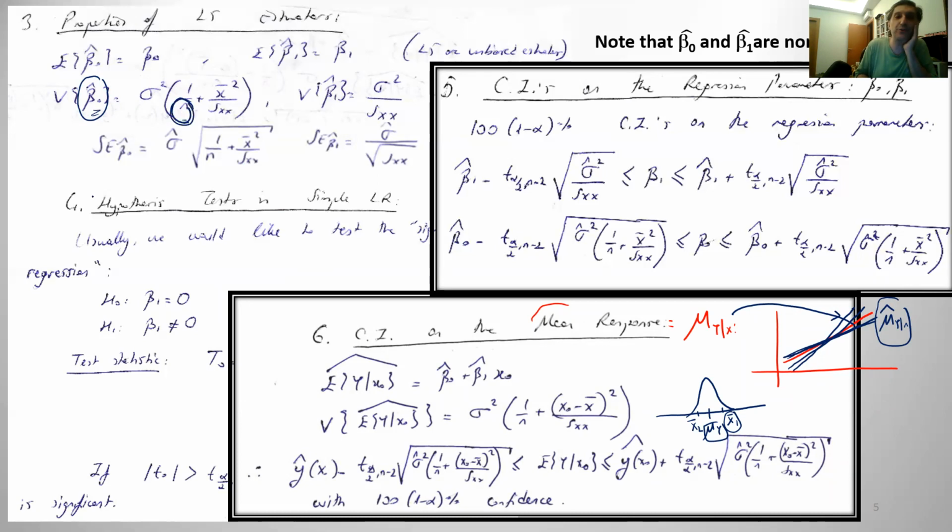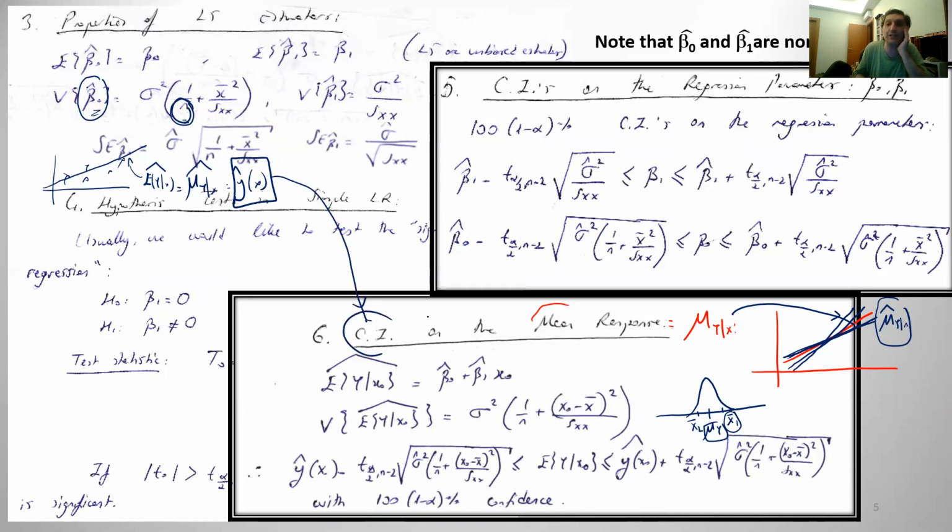If n is small, if you take, for instance, only 5 observations, and from those 5 observations you would like to obtain a regression line such as this one, which would be equal to expected value of y given x hat, or mu y x hat, or y x hat, this is going to have a high variance. And it is exactly this quantity that we would like to use to determine the confidence interval of the mean response, which is equal to that one.